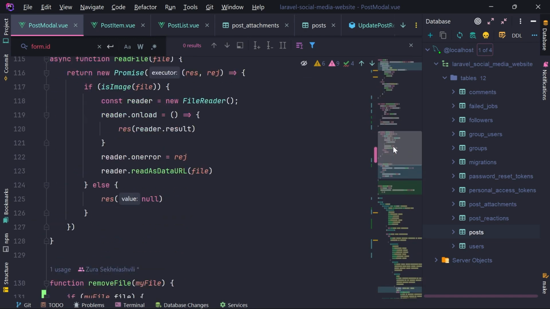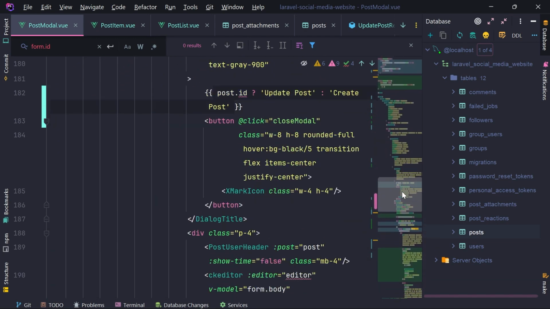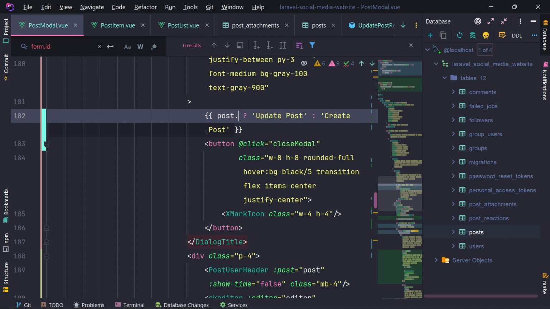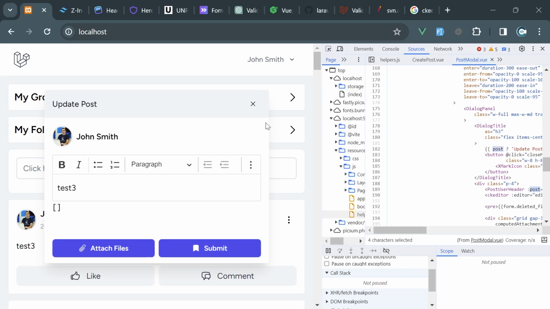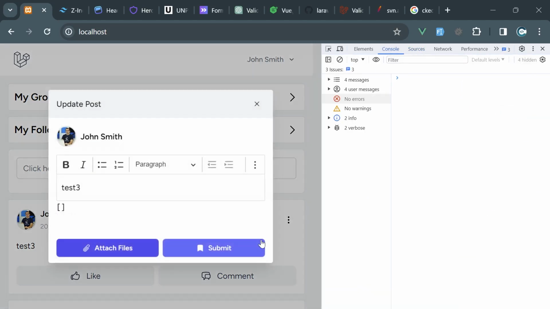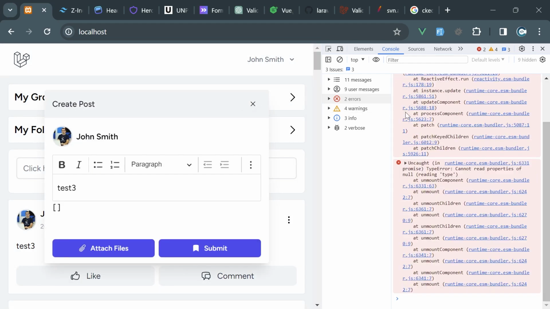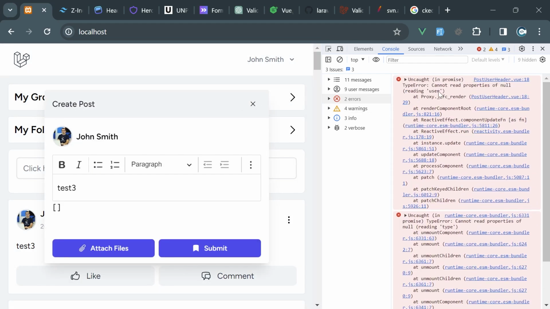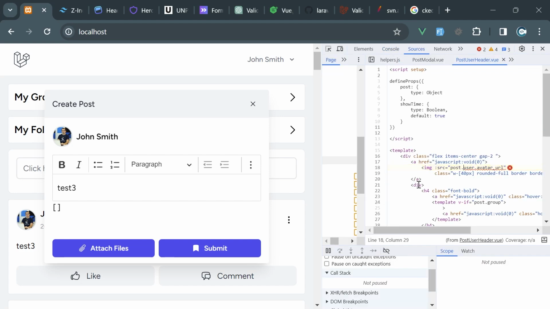Yeah, so we are actually checking this post ID here, and we can just check if the post exists. It means that we are going to do the update. Okay, let's reload the page again. I'm going to click on edit, then close. We have another error. Can't read properties of undefined reading user. This is coming from the post user header.